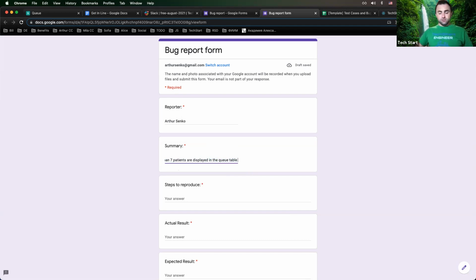And when? Once you add 8 or more patients. Okay, so this will be a description that answers everything. Even without steps to reproduce, it's already understandable what happens: more than 7 patients are displayed in the queue table once you add 8 or more patients. Clear? Any suggestions? Anything else? Any questions?